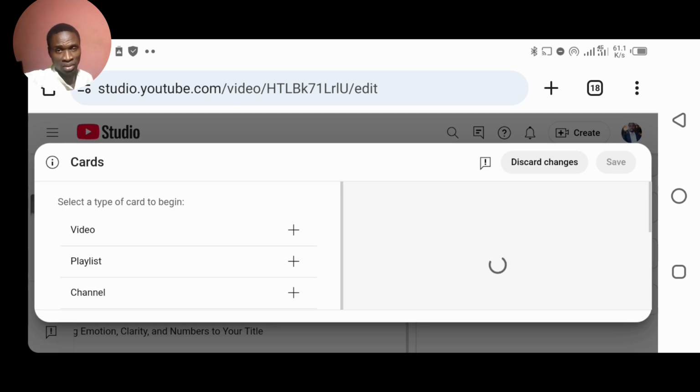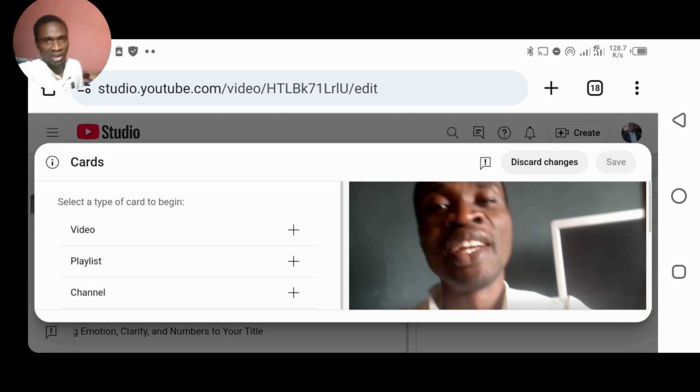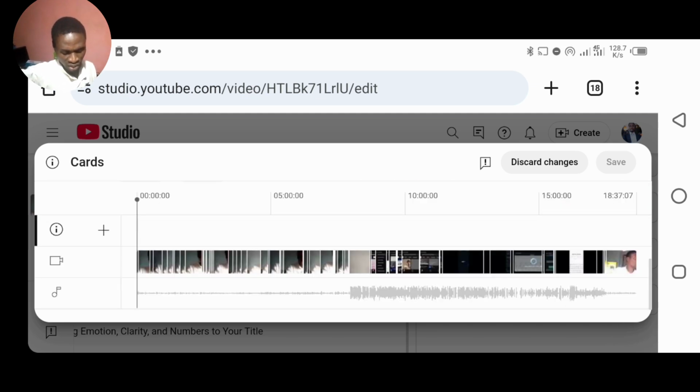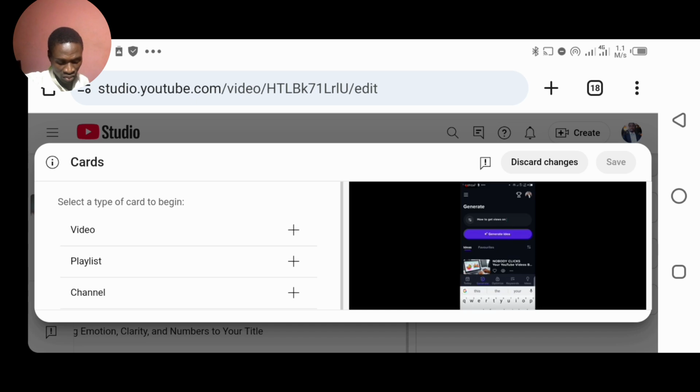This is my cards, which is after my end screen. I have the option of adding a video, a playlist, a channel, whether my channel or another channel. So it gives you the option of adding 5 items on the card. And each time you finish, you push the arrow to the next one. That is that cursor you are seeing that is standing vertically. So let me add the first. I'll use my plus button.